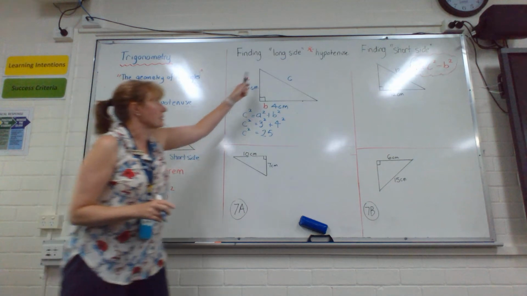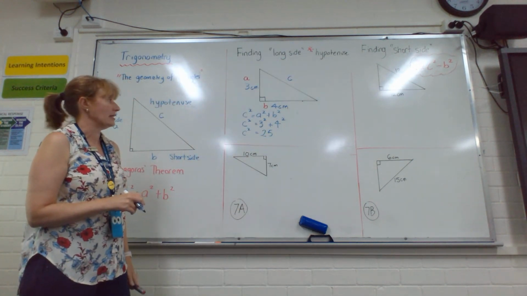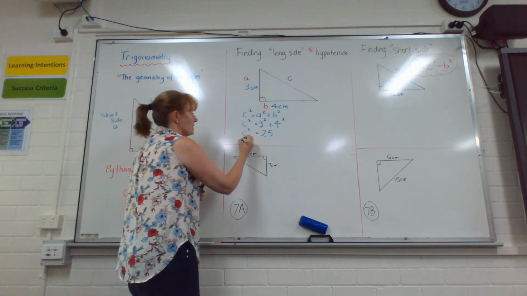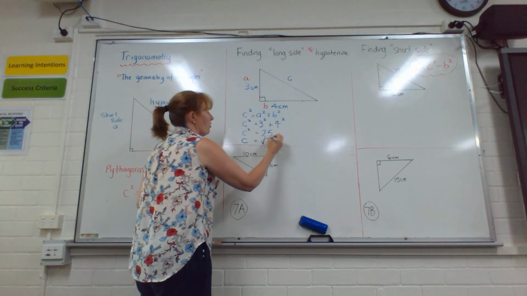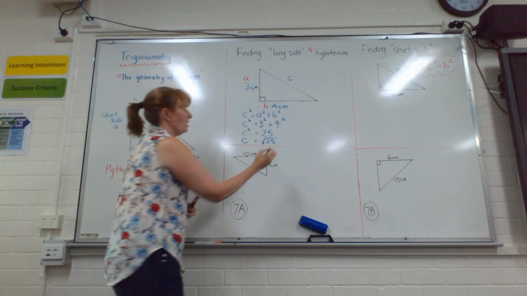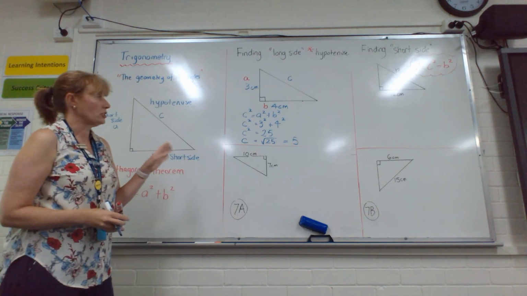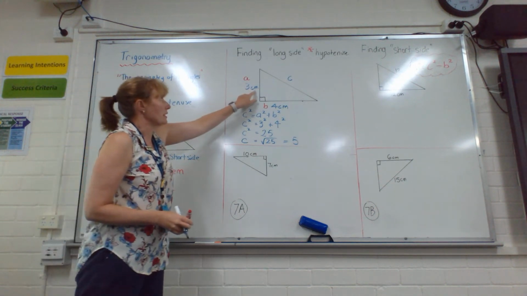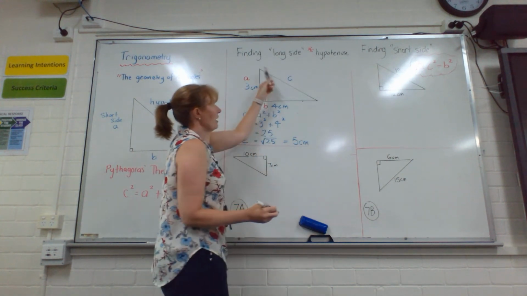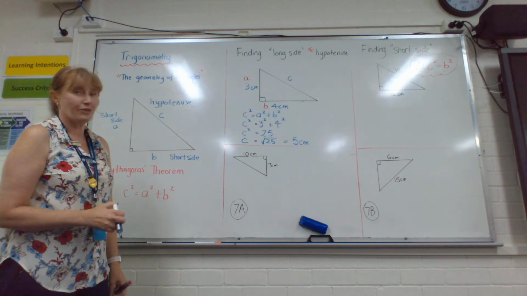That still doesn't tell us the length of this side. There's no way that length there is 25, it just doesn't make sense. That's what C squared is equal to. If we want to know what C is equal to, we're going to take the square root of 25. Again, you can do that on your calculator, and you'll end up getting the answer, 5. Now the last thing to finish that question off is that there were some units on the question, so we're going to put some units on our answer. So we just found that the longest side, the hypotenuse, was 5 centimetres long.